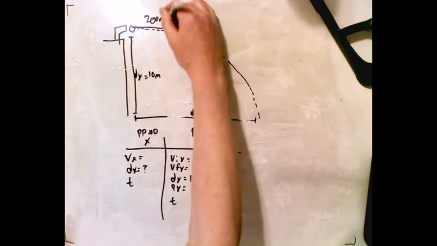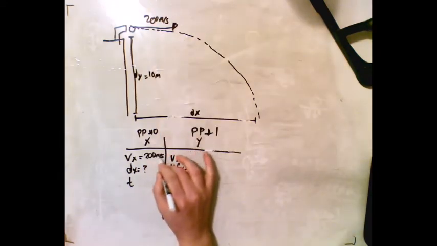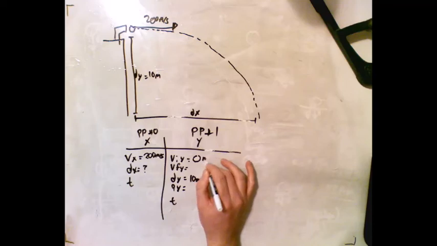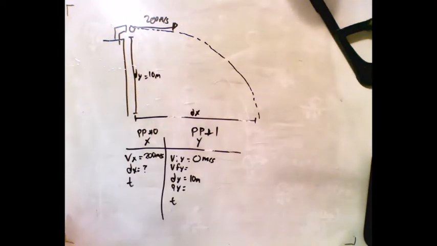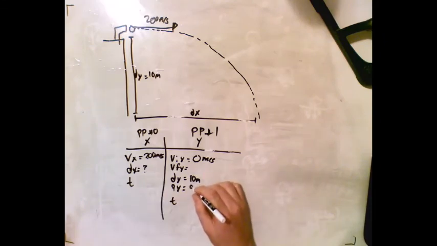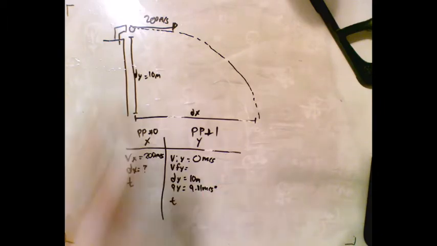So all of my speed is in the x. So this is going to be 200 meters per second. And like the Mythbusters video, dropping it is no different. My velocity is 0 meters per second in the y because it doesn't have any y component down there. Okay. And I also know that my acceleration is 9.81 meters per second squared. And I don't have to worry about negatives because everything's moving down.